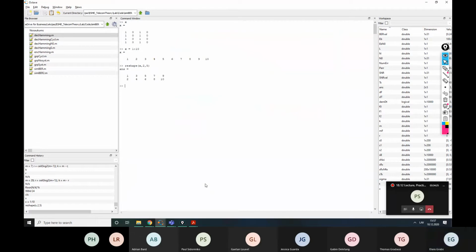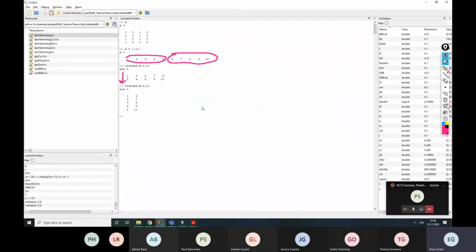Okay. And sorry, see, there is the same problem. We hope to get this one as the first row and this one as the second row. But we got something different because by default, the first dimension for MATLAB and Octave is column-wise. So we need first to reshape it into 5 by 2, and then transpose it like this. The very same problem as for quadrature amplitude shift keying, and then we will have them in the correct order, right? So we are going to use the same approach.